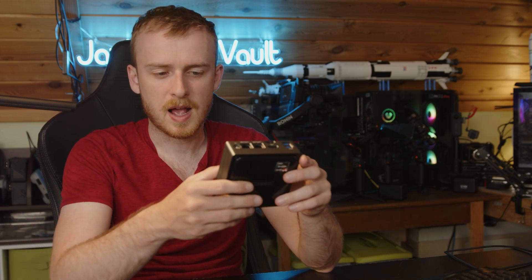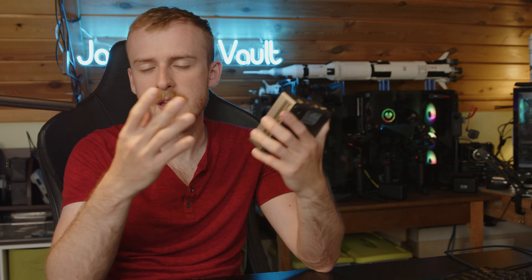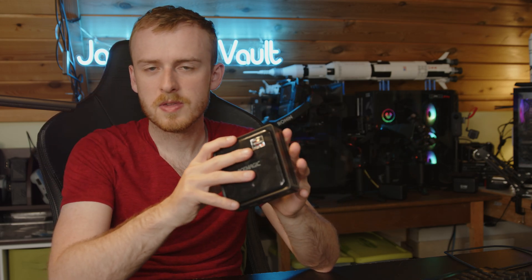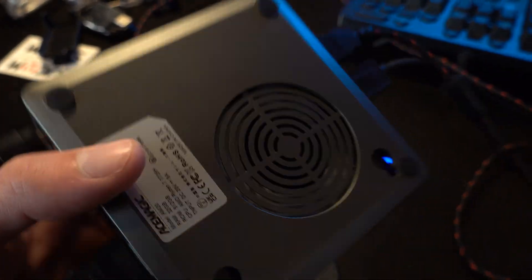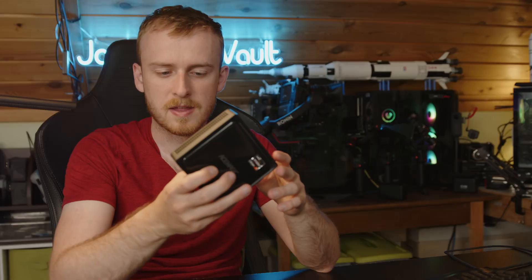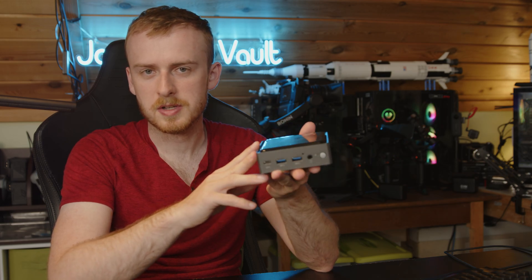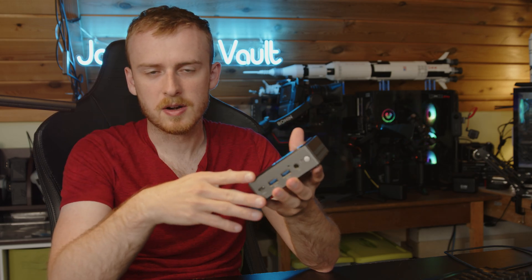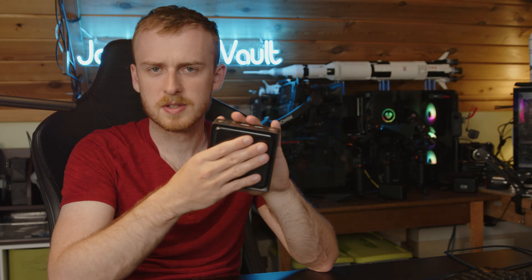The noise from this is pretty interesting. If you're just running something GPU or slightly CPU heavy — like playing a game — it stays relatively bearable. The noise doesn't sound super whiny; it's not incredibly loud. I give credit for that — it's better than a lot of other mini PCs. When temperatures climb higher, you do get that trademark mini PC whine, but overall it does a pretty solid job.